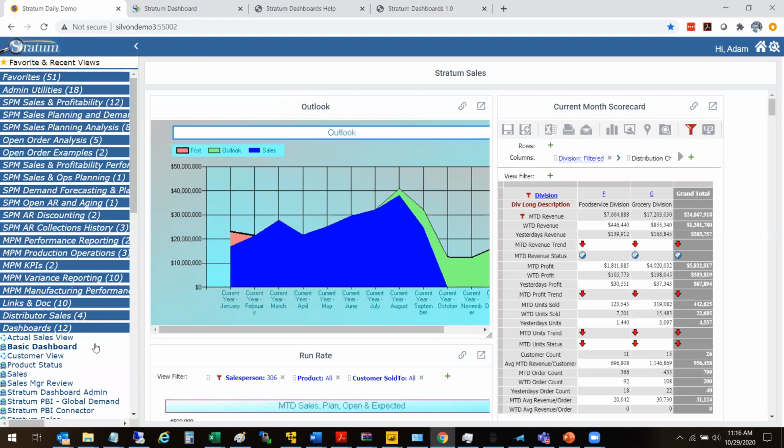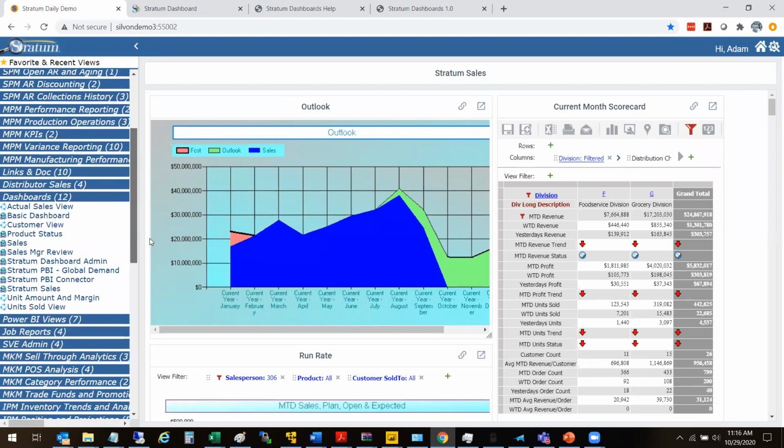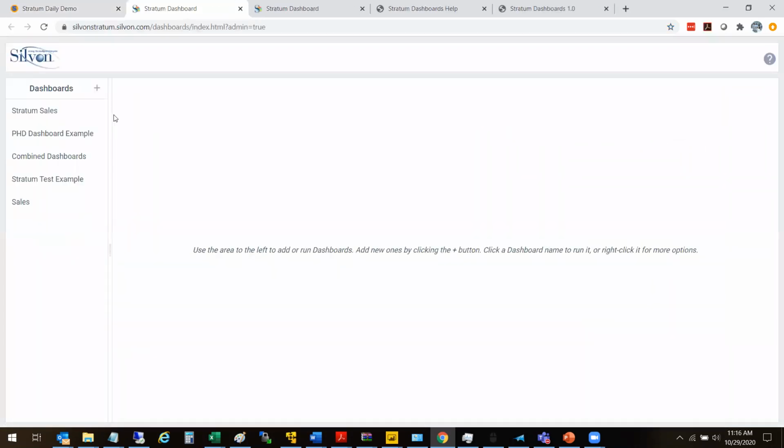So how do we create these dashboards? How do we gain access to the admin or the designer piece? Well, again, you could actually build a link to that as well. If I click on this, it'll take me directly into the designer. Here is the URL to the designer, and you'll get that as part of the install. It'll actually tell you how to install this and what URL to use to gain access to the designer.